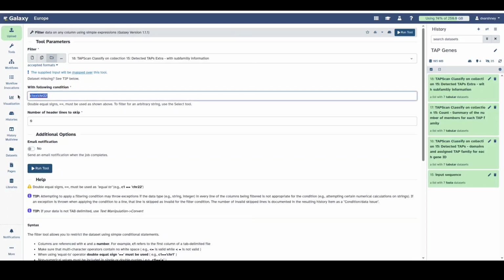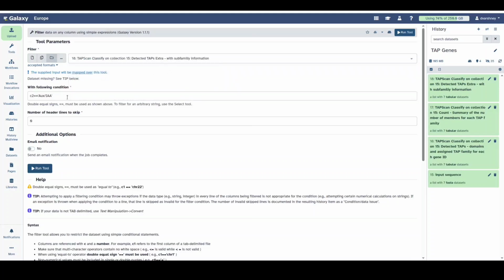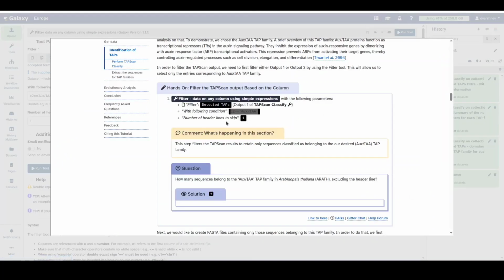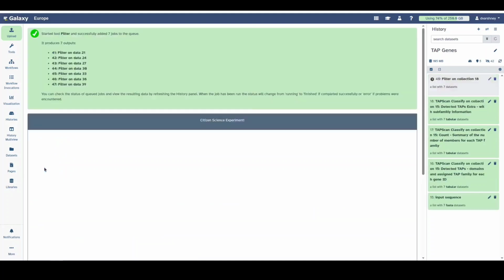So we can just replace whatever was here by default. You can select the detected TAPs with the following condition: the second column should be AUX/IAA, and for the number of header lines to skip, because we don't want to touch the header, we will just say to skip header line 1 and click Run Tool.